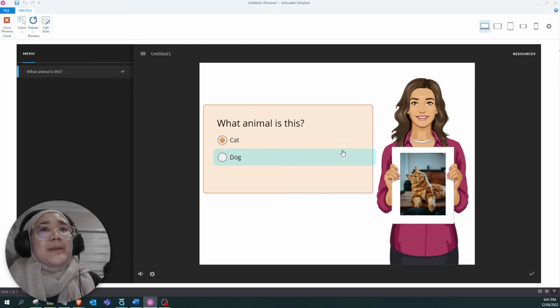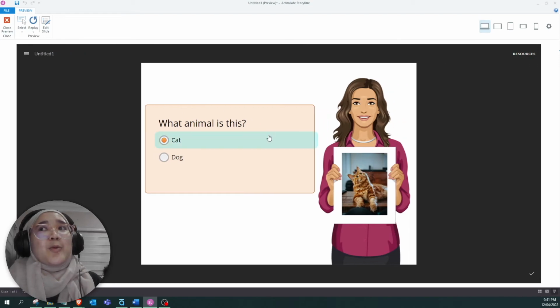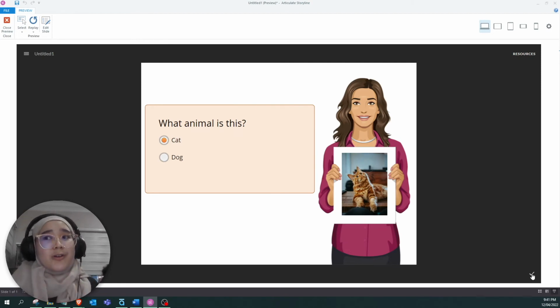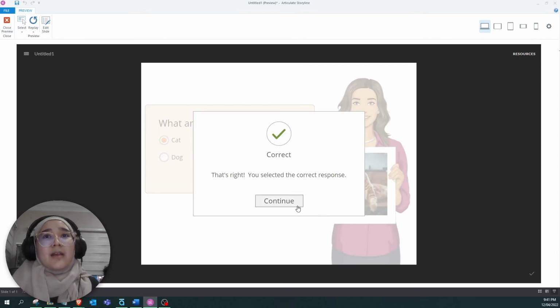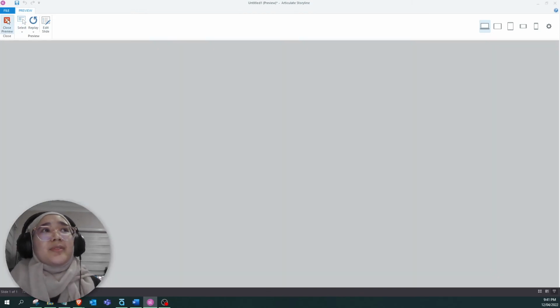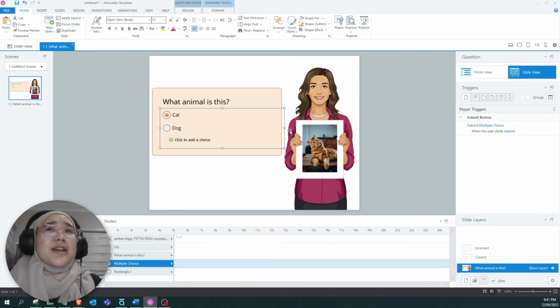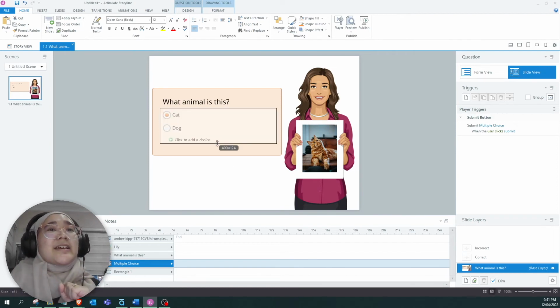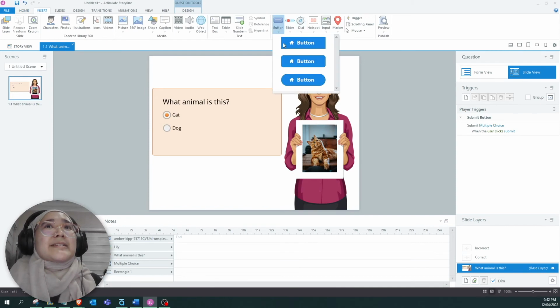And when you want to submit this answer, you realize that it's a little bit weird and you don't know where to submit. As a first-time user, it's going to be a little bit confusing. The way to do this is by clicking the button at the bottom right corner. That's when we're going to get the answer. And of course, as a first-timer, that's not going to be a very nice experience. We want to reduce that gap, and to do that, we can simply add a button.